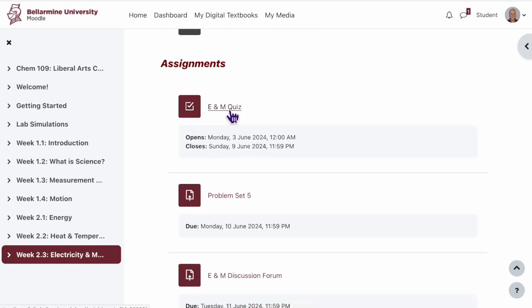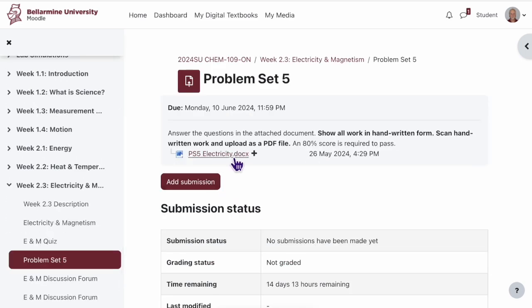The assignments for this, again, have the same basic structure as the other modules. There is a 5-question quiz dealing with really basic concept questions associated with electricity and magnetism. Some are short answer type questions, but they are dealing with the basic concepts introduced in the videos and in your textbook. There is a problem set, which of course consists of 4 problems, and an 80% score is required to pass for this.